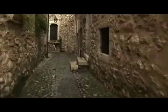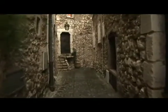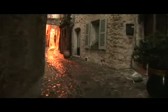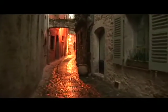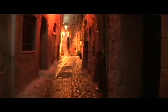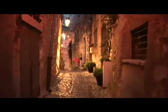It's almost like you're burning some calories just watching these buildings glide by. Even the paving on the lanes is precise and beautiful. There's obviously a lot of money that's flowing through this little town of St-Paul with these high-end art galleries everywhere. And these monies have been put to good use in fixing up this little village. There's no graffiti, there's no trash, nothing's broken here. Everything is sparkling. Even the dogs have to be careful where they go. They keep the place spick and span.